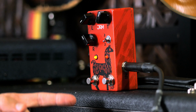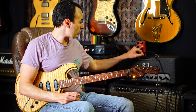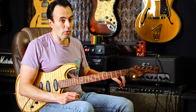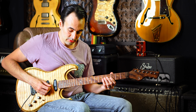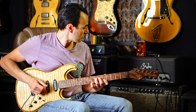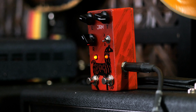Now, this has some cool options with the tap tempo. You can use a tap tempo with it, and you can set it to read eighth notes, dotted eighth notes, or quarter notes. But I'm just gonna adjust it manually. So here's just like real slow delay. I'm gonna use more than I would use in a playing situation just to show it to you.